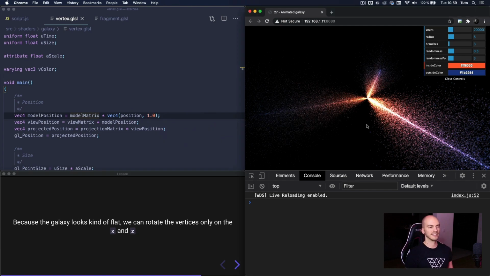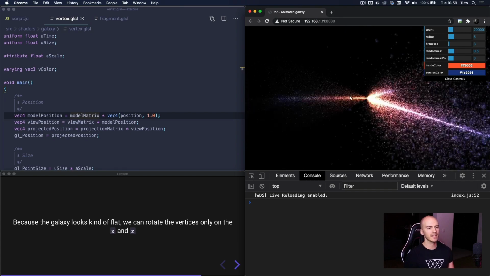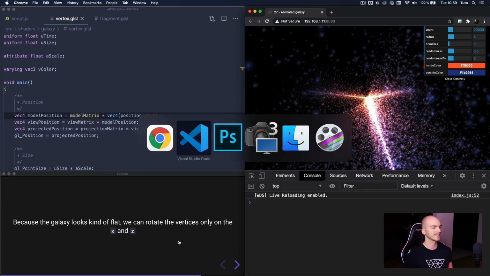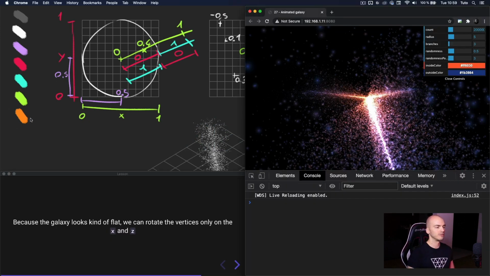So our galaxy, we need to rotate it, as we said earlier. The particles at the center will rotate faster than the particles on the outside, and we get this kind of spin effect, and you will see the spin create itself, which will be great. Anyway, we are going to animate the vertices only on the X and the Z. Why? Well, because as you can see here, we don't need to make the particles move up and down.